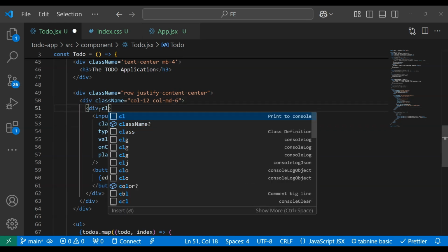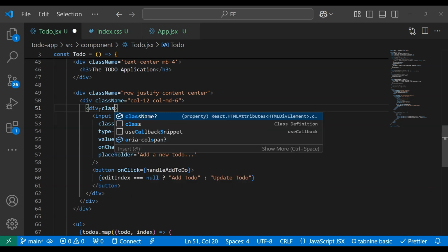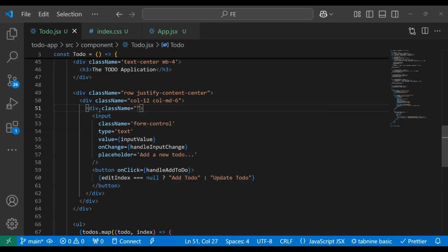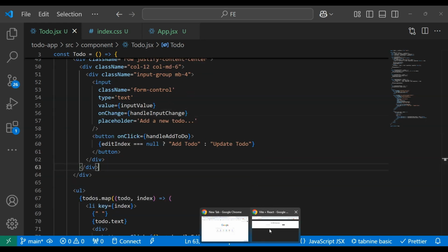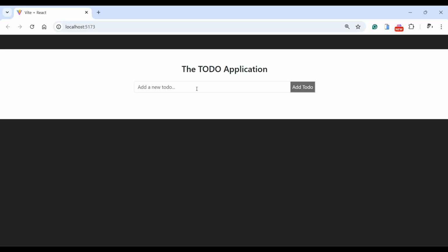And then this one here, we're going to say this one is input group. So we're going to say input. So here we're going to have the margin bottom, I'm just going to set this to 4. Okay, I think let's go back to the browser to see this output. Okay, right here we see the form is looking a little bit beautiful.